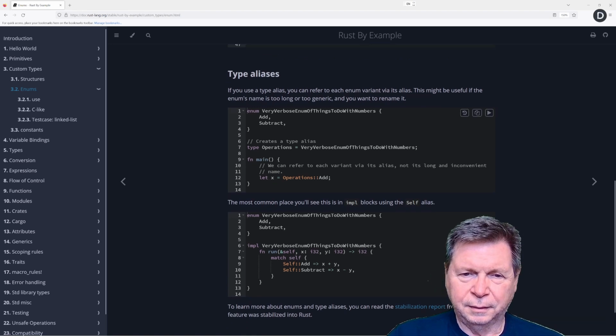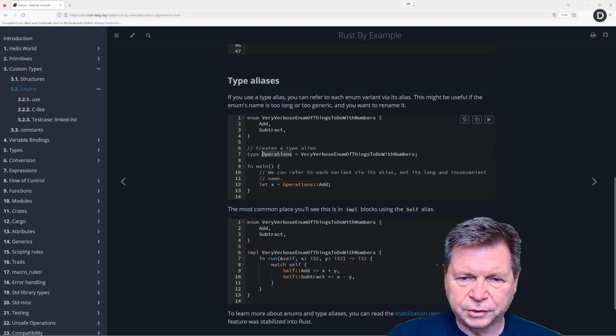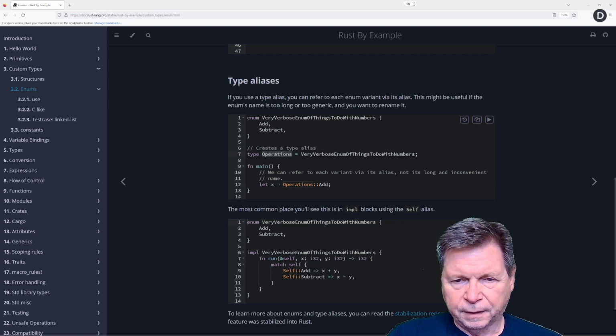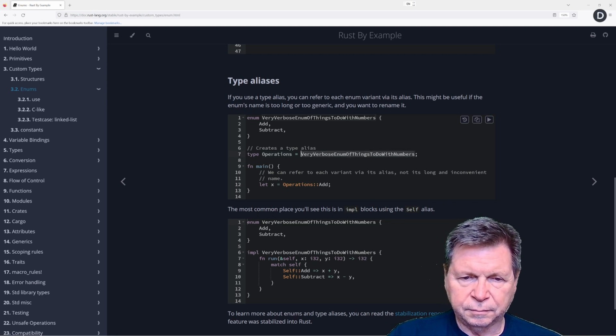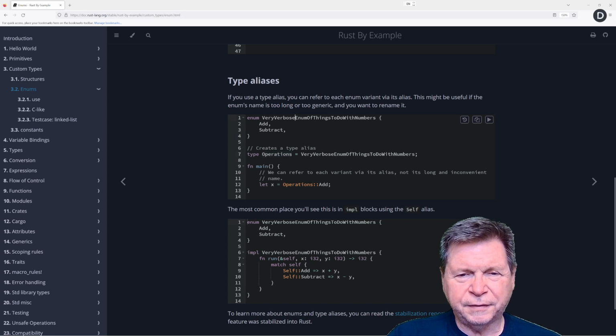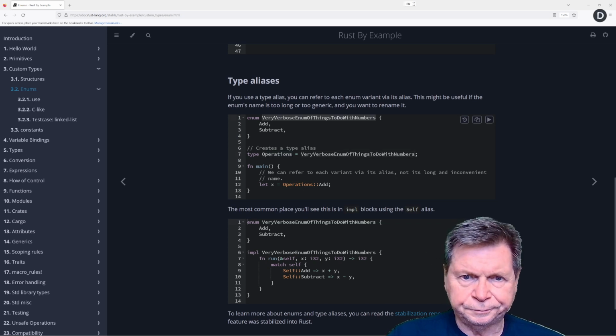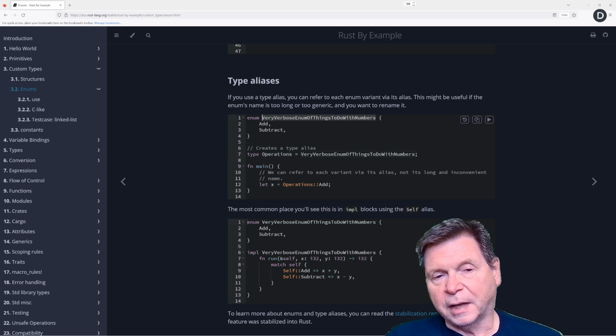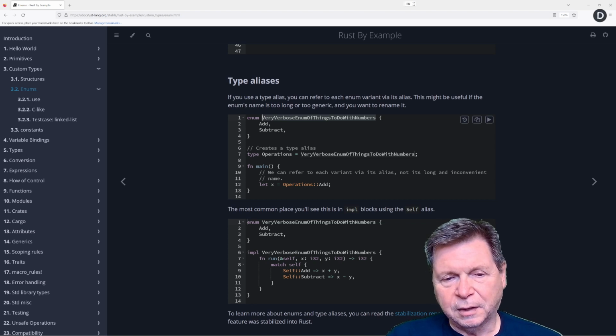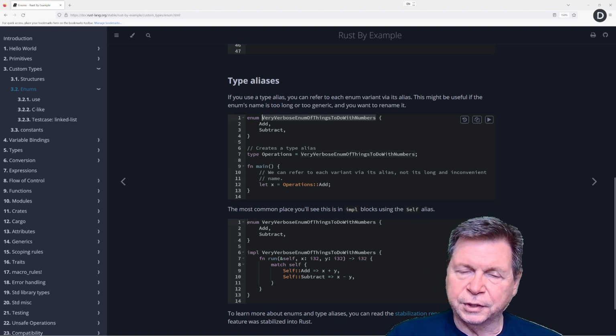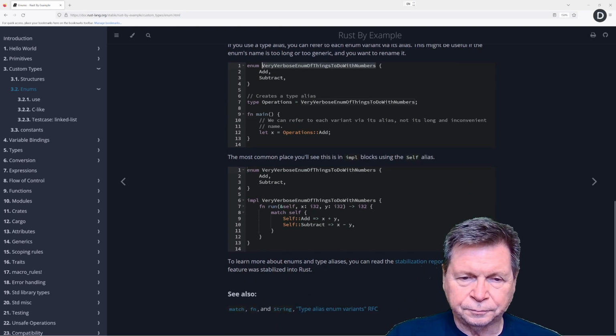Oh, there. Type operations equals, there we go. There's the operations thing. So I can create an alias, some really long name, make it a shorter name. Well, why did we define a really long name in the first place? Or maybe it's some other library that decided to make it a really long name, and we know which thing we're talking about, so we'll call it a shorter name, I suppose.